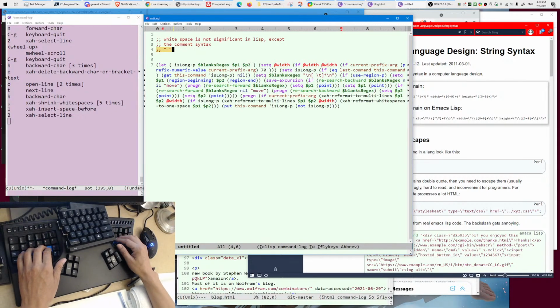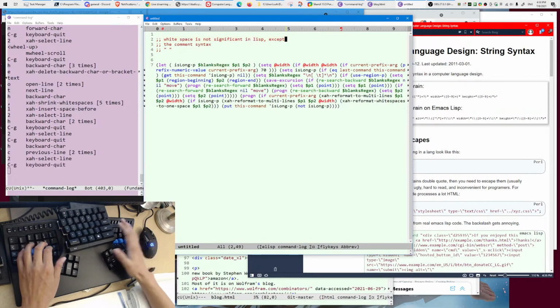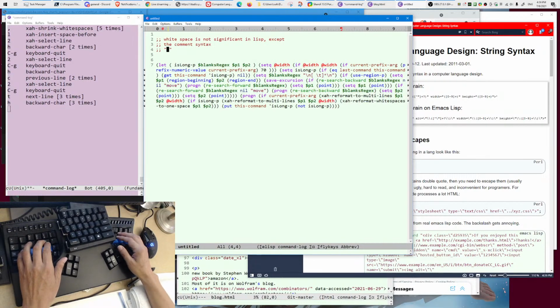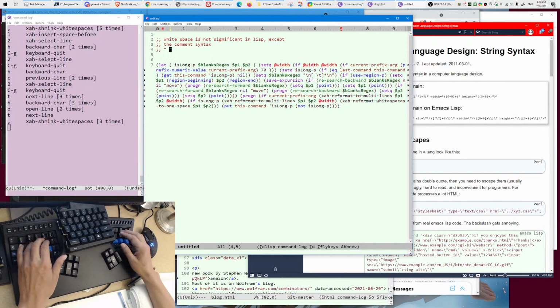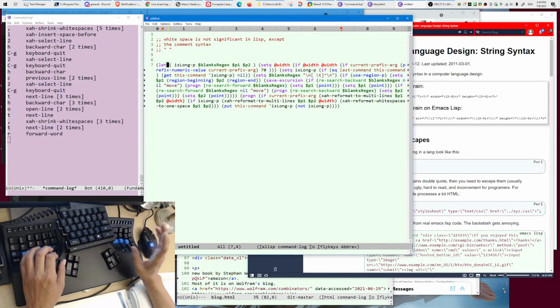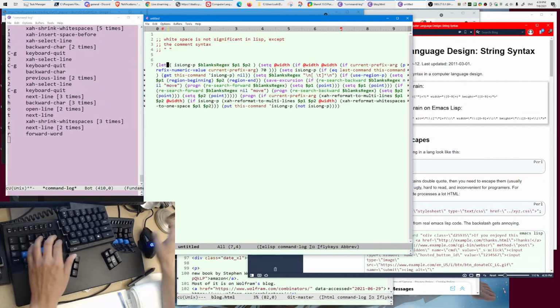Once you have a string, like a double quote string, then it messes up the white space insignificance, because obviously in a string, you cannot just arbitrarily replace any white space by another white space. That's an issue. And by the way, all this talk, the best language that has this white space insignificance is Wolfram language. Okay, I showed that many times in my video, so watch that.